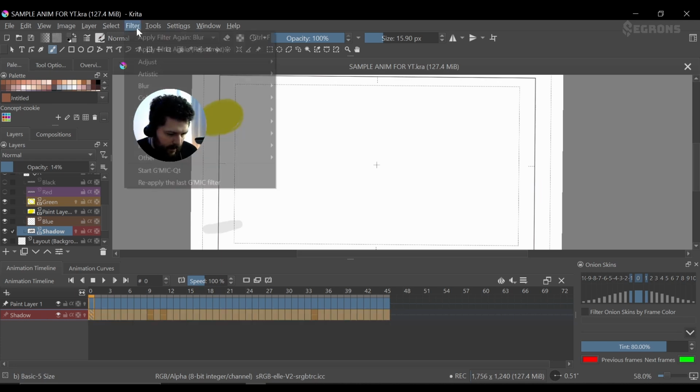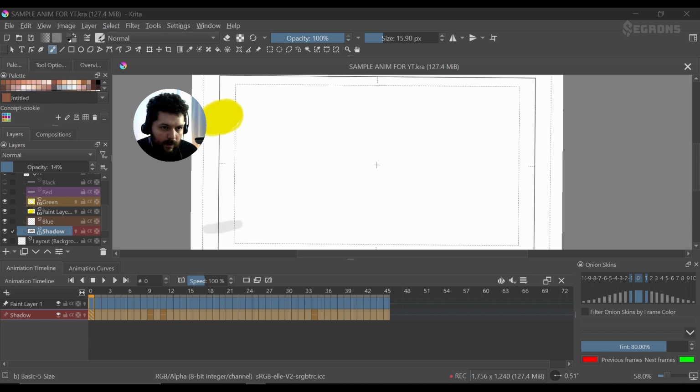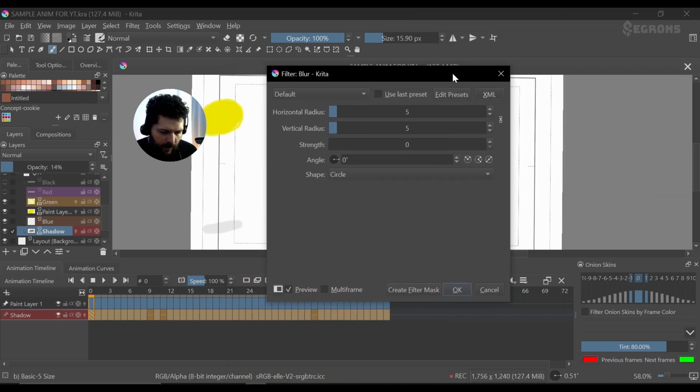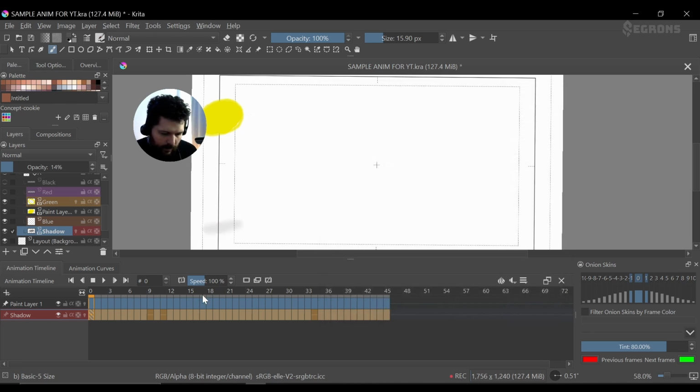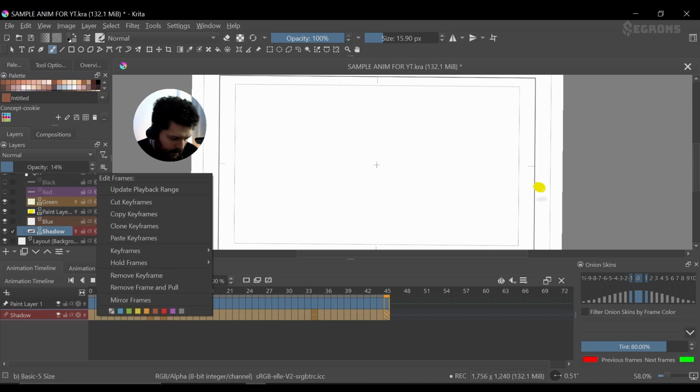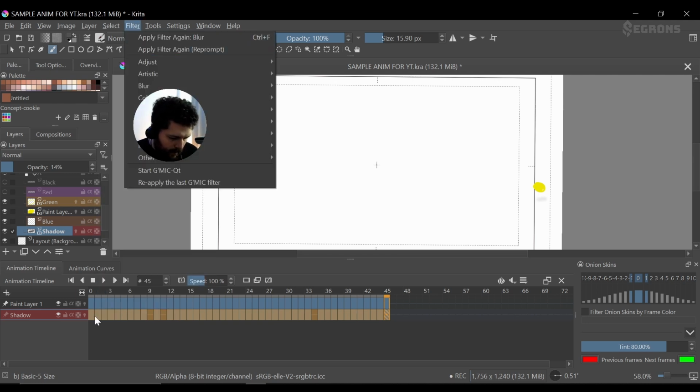If I select all of that, filter, blur, this pops up, and you can change it. It was on a different screen, so I can change that. You can see strength on it. Hit OK, and it should change for all the frames. It doesn't. I was dumb enough to think it would, but it didn't. I guess I would have to add a filter to all of them. Filter. Maybe I can apply filter.